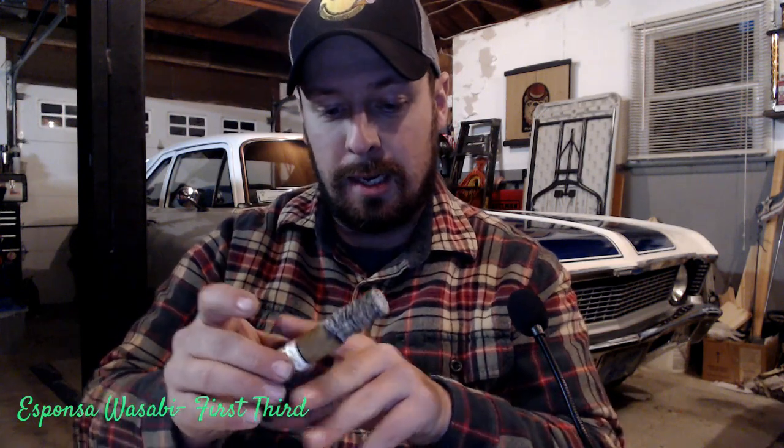As I said, the ash seems to be holding up really, really nicely. It seems really, really solid. And a lot of that pepper and spice that's in there has really kind of mellowed itself out to burn quite evenly when it comes to flavor-wise. It is, in my opinion, a medium cigar, medium to almost full body in that first third. But the second third is actually doing pretty well too.